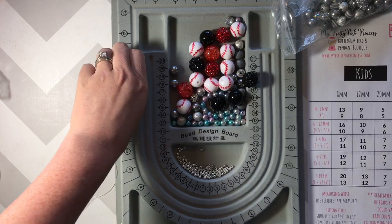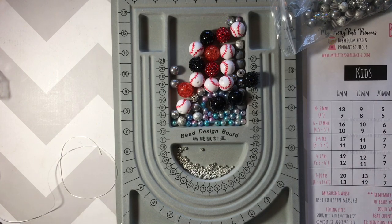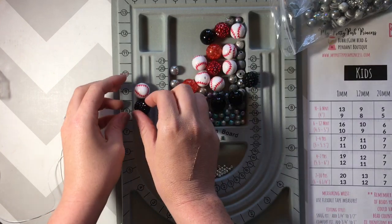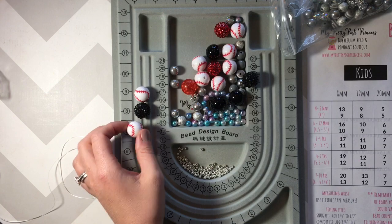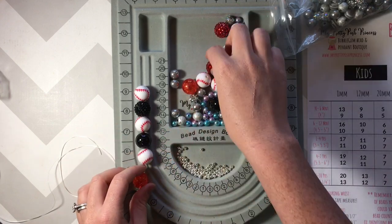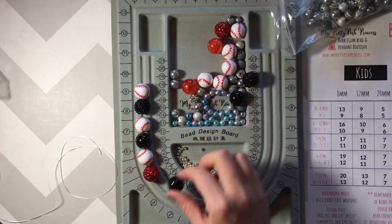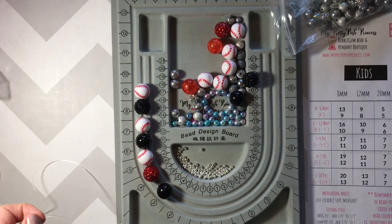So then you can use your bead design board. If you don't have a bead design board, that's okay. You can still make it work. Just go off the numbers. That's really all that matters. But I need 7 beads so I can design it. 1, 2, 3, 1, 2, 3, 4, 5, 6, and 7. So this would be about the size. I'm gonna string this on here quietly again. Again, I'm gonna do no spacers for sake of time.